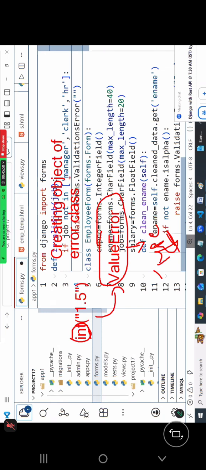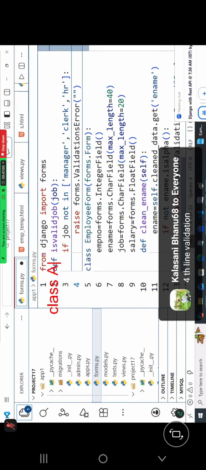You are creating an object of which class? The error class. This is creating an object only, right? How do you create an object? Class name followed by parentheses. Take class Employee or class Alpha.